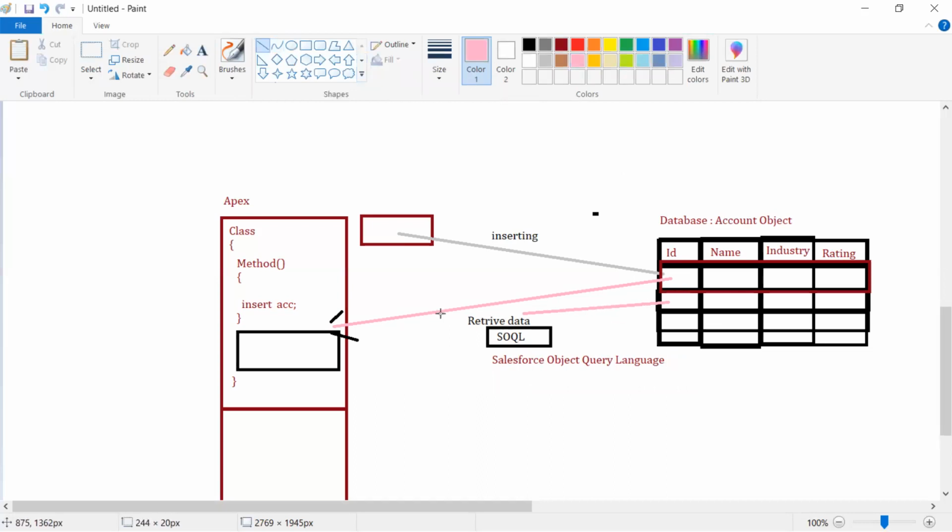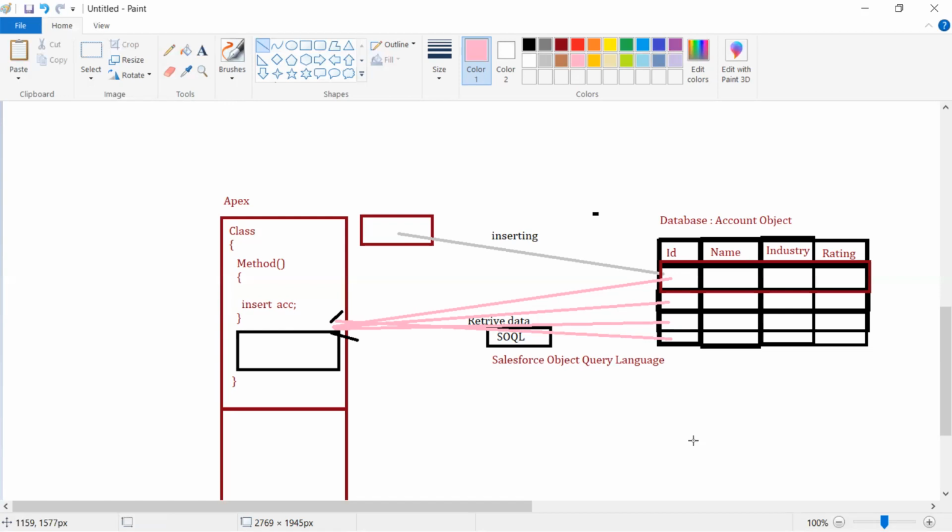For example, if I want multiple records, whatever exists in the account object, I need multiple data here. In that case, I can retrieve multiple data. It doesn't matter whether one record is needed or all the records are needed.